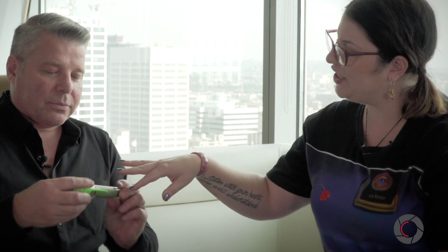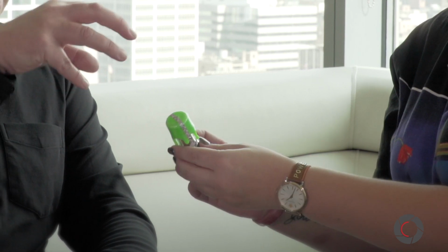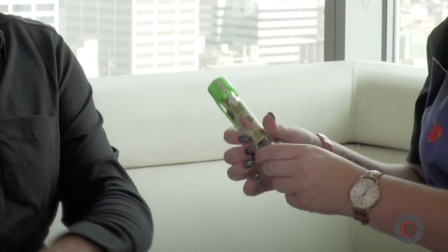Yeah. And even the packaging. Now, this is something that we're really noticing, especially in California with the branding. The packaging has been really, really unique and interesting. So as you can see, they put the sort of rubber over it. It sort of looks like wax stripped over it to seal it, right? Correct. That's correct. It looks like it, but it's not actually wax. So this is really impressive packaging and will make it stand out even more on the shelves and make it that much more coveted.